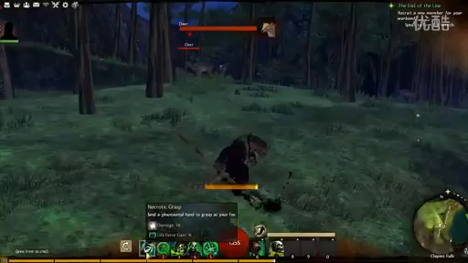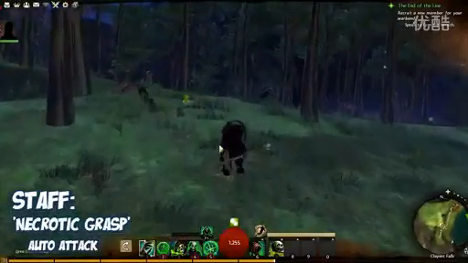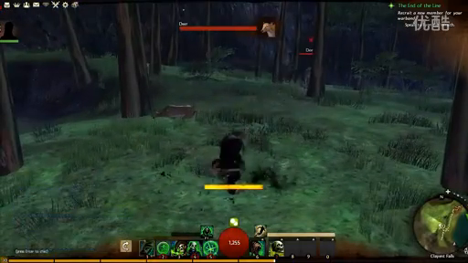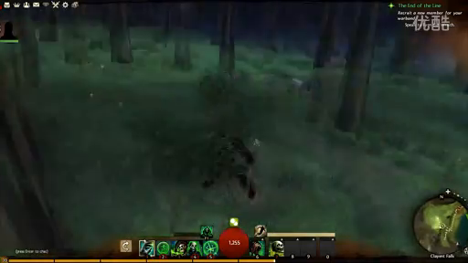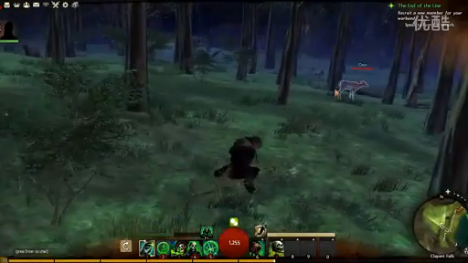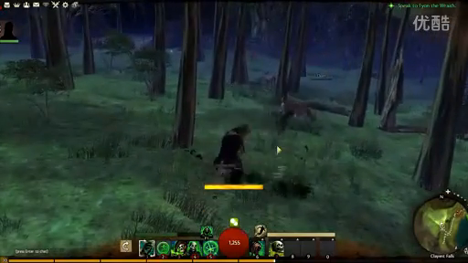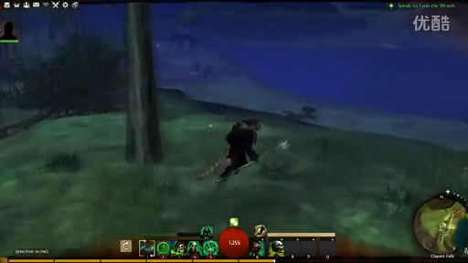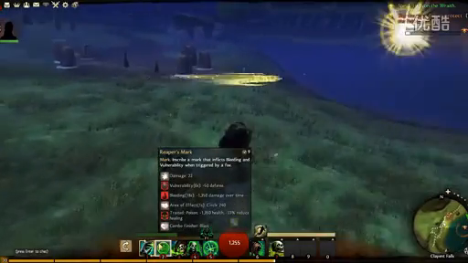So now I've switched to the staff, and I have this phantasmal grasp attack, which is this auto attack, the number 1. And it will keep chain casting. That's how these first attacks work. If you just press it once, it will just keep throwing out hands. I love that ability so much. It looks so good. And you can see the little green orbs that are coming off the deer that I was killing. They are the things that power up my ultimate.